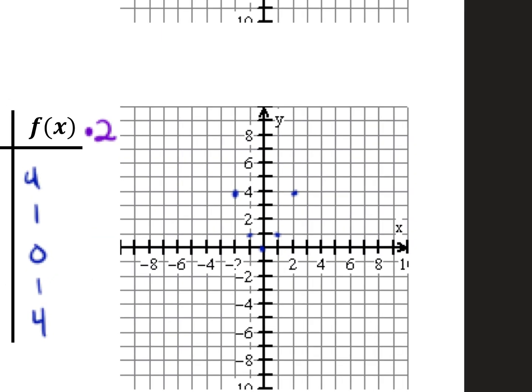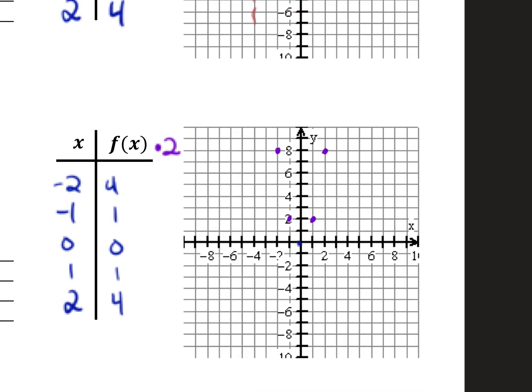But conceptually, here's what's happening. It is multiplying each one of these dots' y values by 2. So 4 is getting doubled up to 8. And 1 is getting doubled up to 2. And 0 is getting doubled and staying at 0. Okay, so all these 1s bump to 2, the 4s bump to 8. Okay, and then all of those new dots, the purple dots, they're getting shifted according to the shift.